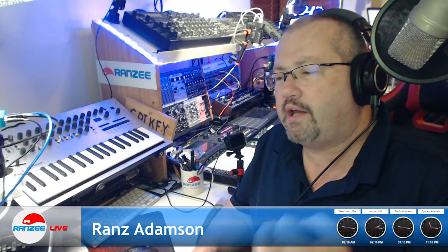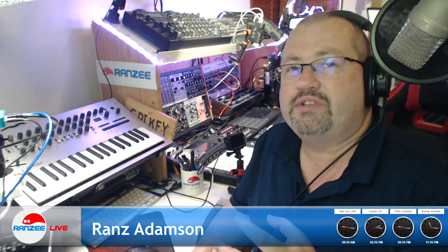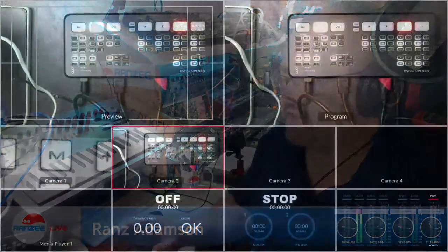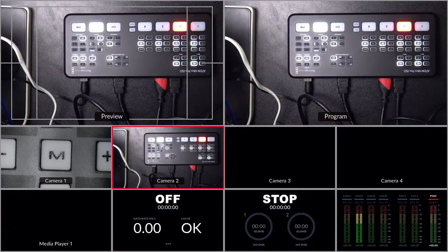So I needed a solution where I could take the callers in on one internet connection and stream out on the other, which would literally free up those two bottlenecks. And so this gives me the ability to stream directly from the box. Now, notice that there's no PC or computer or Mac or anything involved. I could literally find an internet connection anywhere and stream. So I don't actually need to lug a laptop or anything with me.